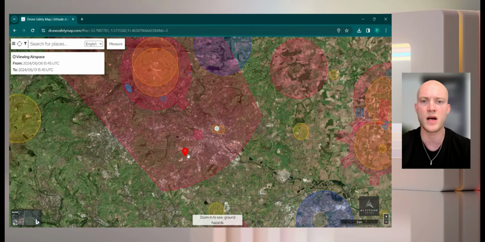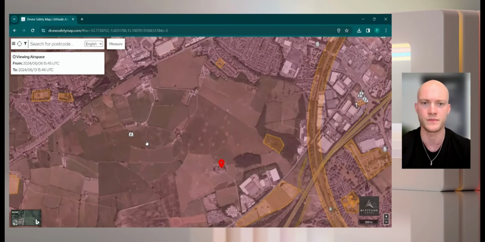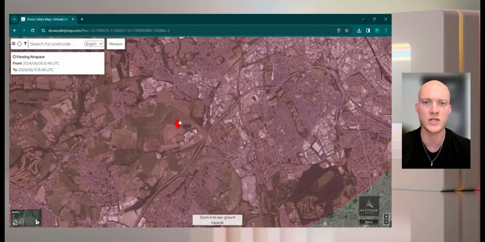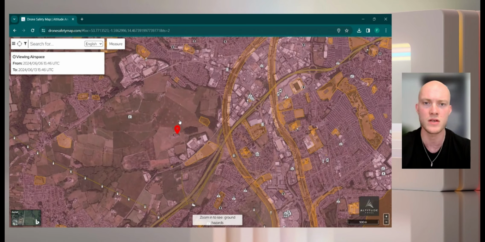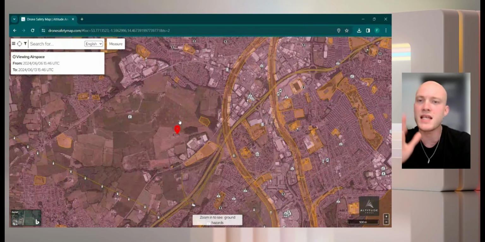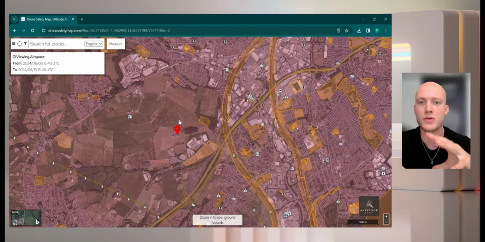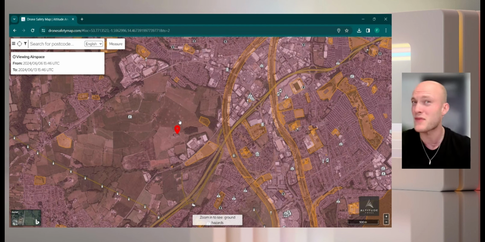So we're going to zoom into our flying location to here. You'll notice when I zoom in close enough, a lot of yellow will start to appear, hopefully sometime soon. There we go. So anything yellow on Drone Safety Map is usually something which is called a sensitivity. Now, it's not illegal to fly your drone near or over a sensitivity, mainly depending on what that is. But a lot of them are just there to give you a heads up. It's not usually illegal to fly there, but you wouldn't be surprised if you miffed someone off by doing so.